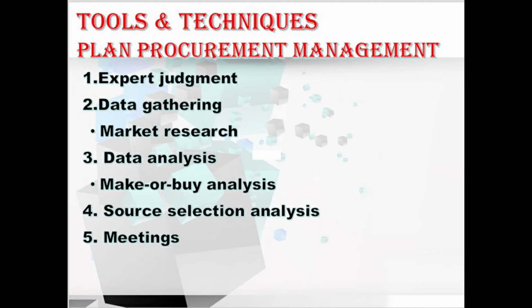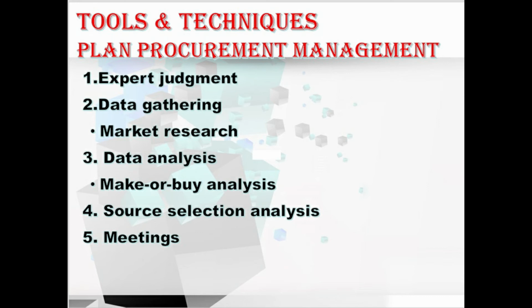We have the data analysis technique, which consists of make or buy analysis. Let me explain what is make or buy analysis. This analysis is mainly used to determine whether the work or deliverables can best be accomplished by the project team or should be purchased from outside sources. This analysis may include payback period, return on investment, internal rate of return, discounted cash flow, net present value, benefit cost analysis, or any other techniques in order to decide whether to include something as part of the project or purchase it externally. Hope you understood what is make or buy analysis.